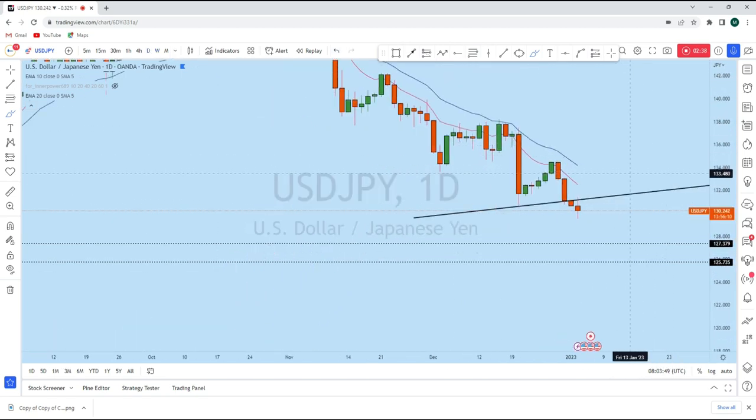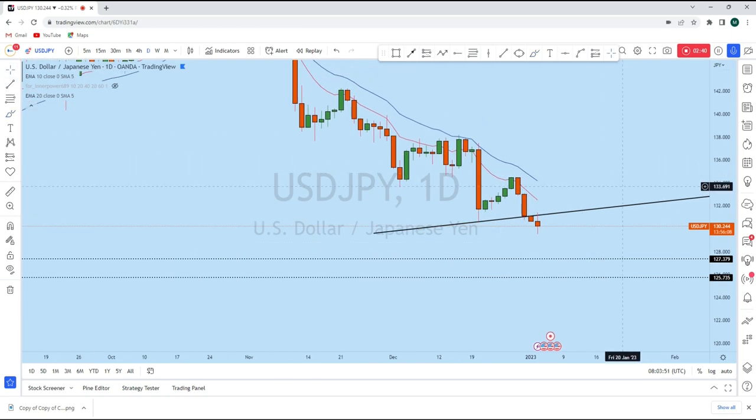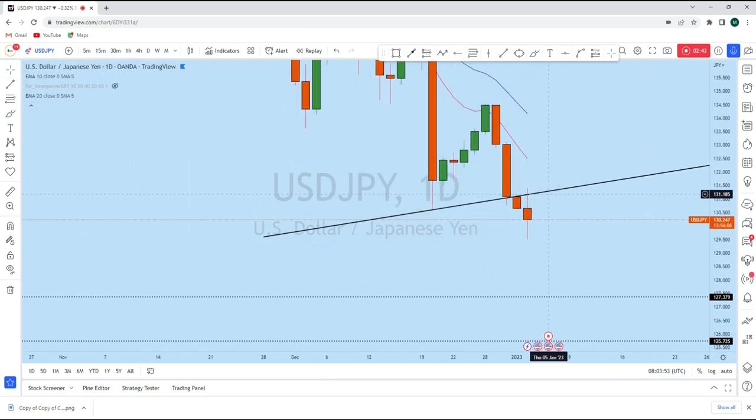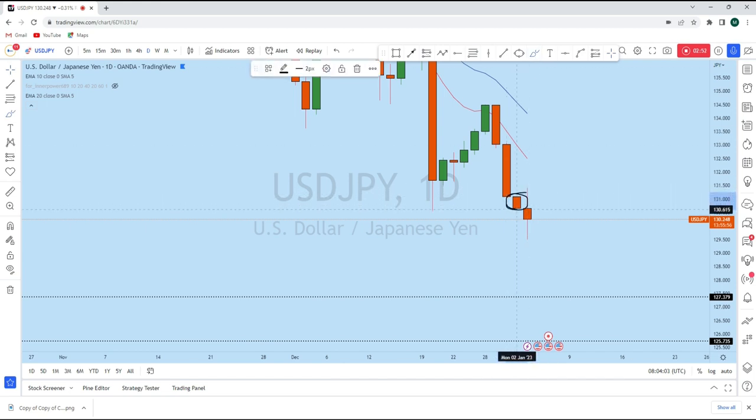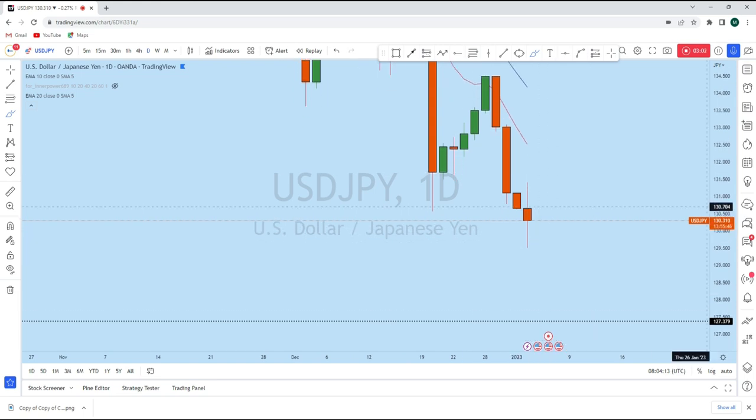If we look at the daily perspective on dollar yen, we see that on the daily time frame a narrow doji has been formed. This is the previous day's candle. As you can see, the previous day there is a very narrow doji with a wickless candle here. Now with this daily candle today, the price has broken out of this structure, grabbed liquidity, and then closed back below as a doji. This is a very important candle on the daily.